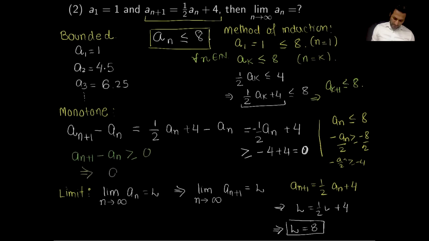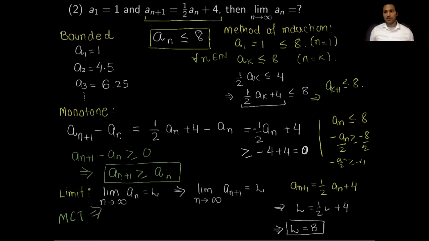or in other words, a n plus 1 is bigger than or equal to a n. So this inequality shows this sequence is a monotonically increasing sequence. So we have proved that the sequence is bounded, and also the sequence is monotonically increasing. Therefore, by using the monotone convergence theorem, this sequence is convergent, and we can safely assume that it converges to L, and then we also compute the value of L by using this calculation. So this completes our second example.